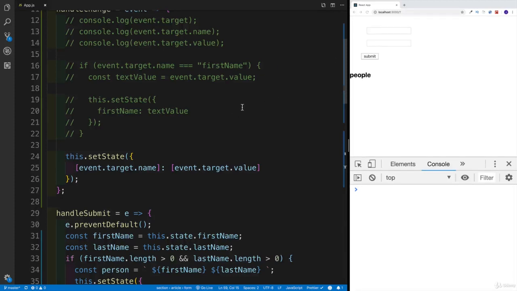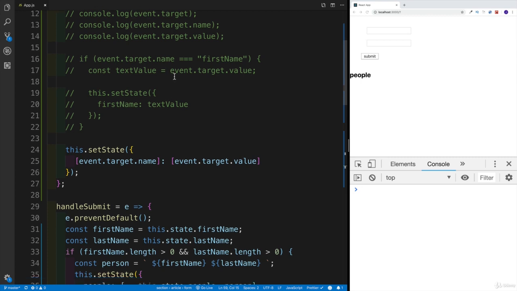While we're still on the subject of controlled inputs, I would also like to show you a very nifty use case where we would want to use them. And first and foremost, let me correct myself, because in here we don't need to use the square brackets. I added them by mistake, since I added them for the first one where I was using the variable. And here, obviously, since we're just getting back the value anyway, I can just use event.target.value. So that would be the first thing.